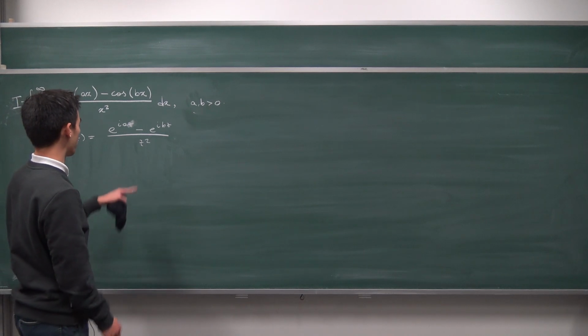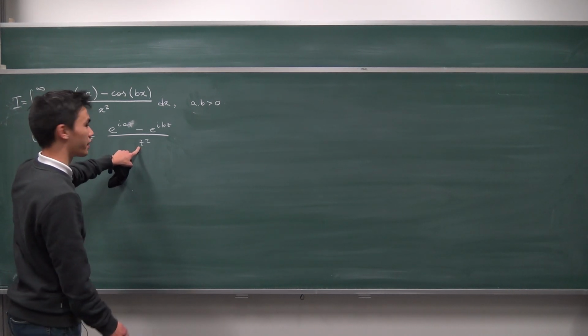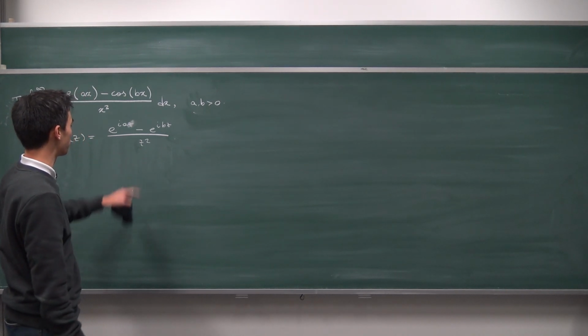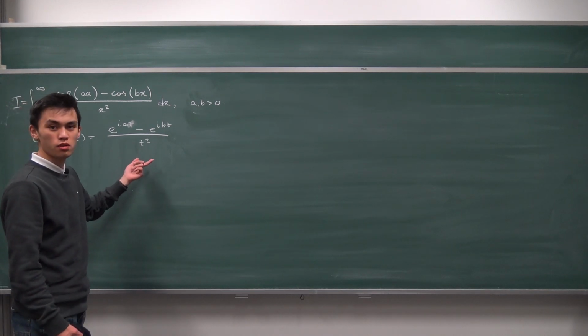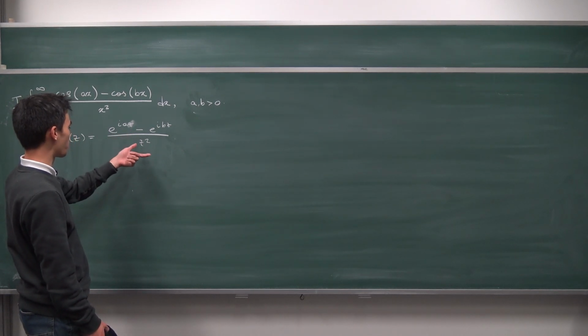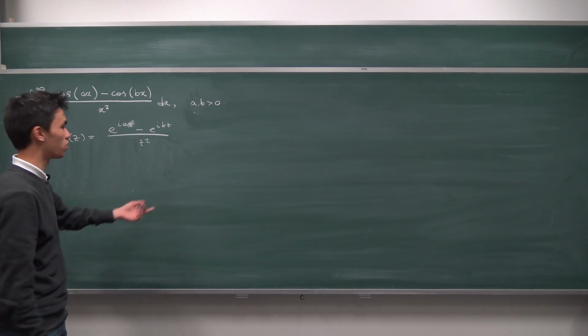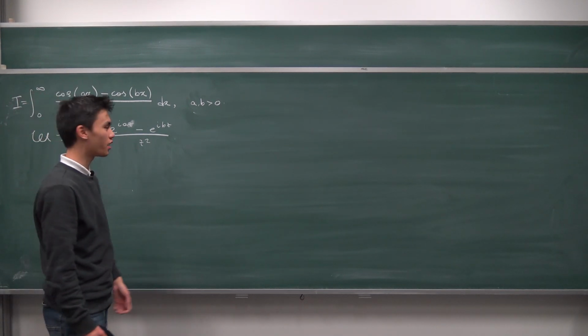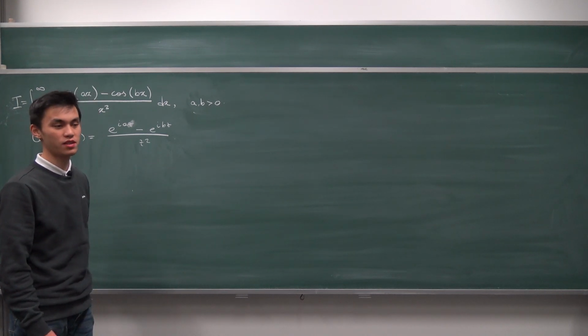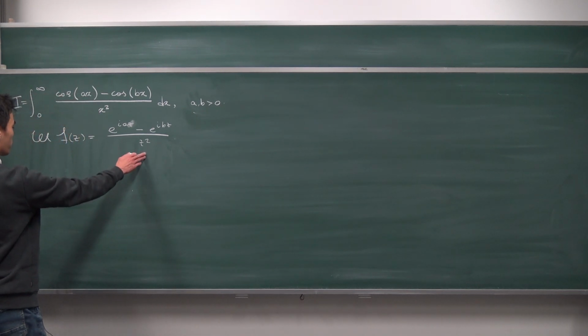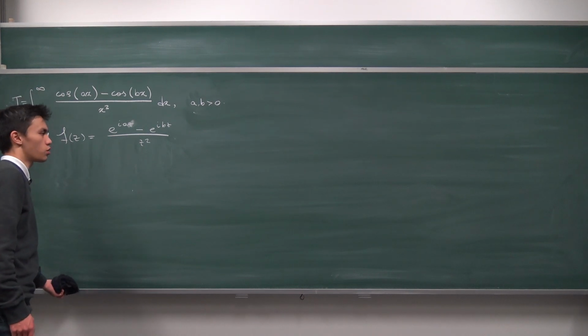Now the next thing we'll notice is that we have a pole at exactly z equals 0. So I guess it is in indeterminate form right now. If you take the limit as z approaches 0, you can't really get anywhere. But if you do one round of L'Hopital's rule and then you try to approach 0 again, then this thing will have a singularity at 0. So there's going to be a pole here. So let's see what our contour should look like.